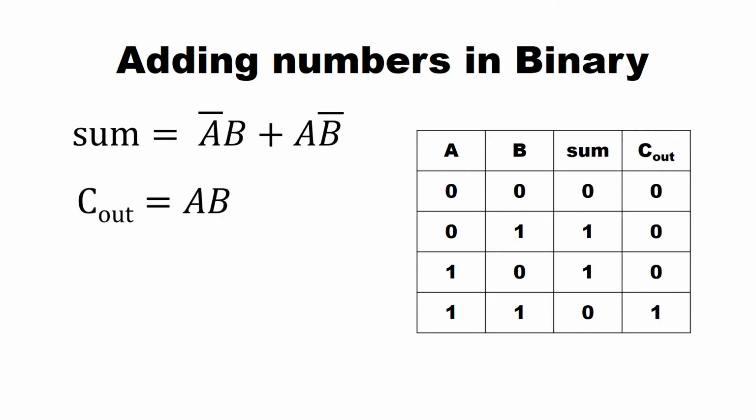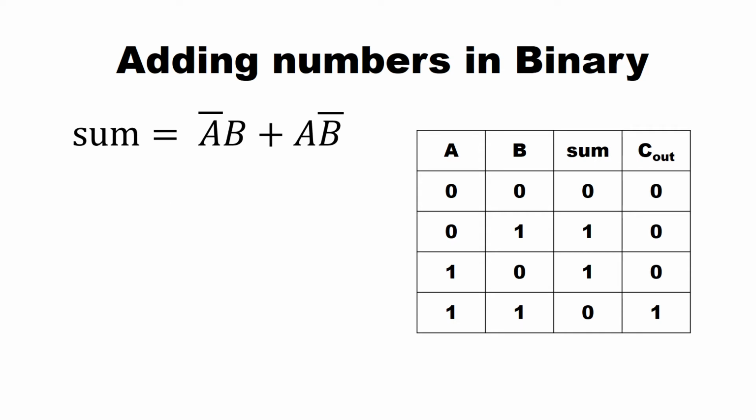So here I have the equations for the sum column and for the carry out column. And you can see that for the sum column, I have a not A and B, and I have an A and a not B. And here are my two terms, right? You've done this a million times. You know how to write these Boolean expressions. And my carry out column is even easier. The only place I have a 1 is when I have an A and B. That's why my carry out equation is just A and B. And you've done this many, many times.